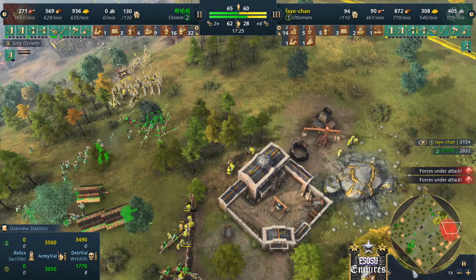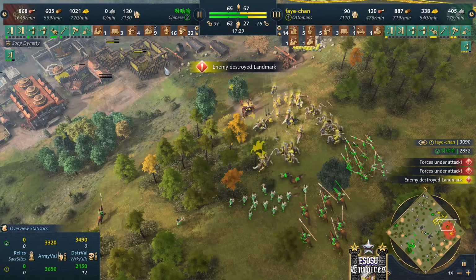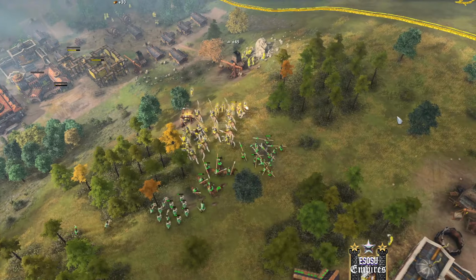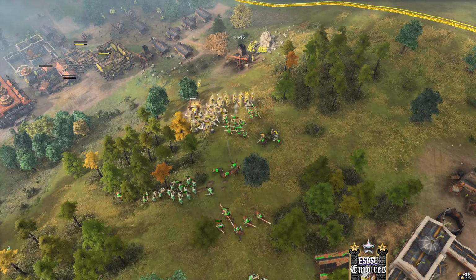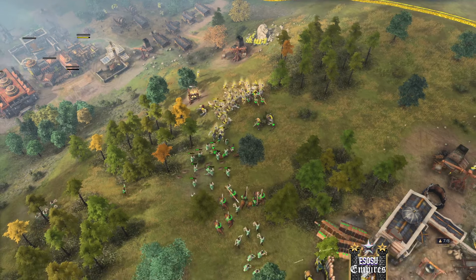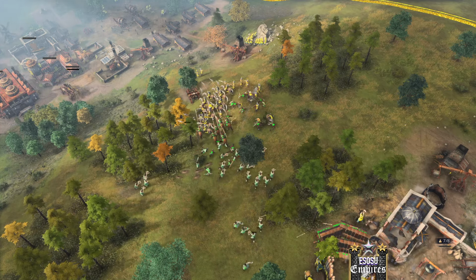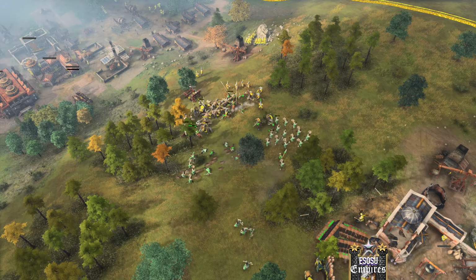Mangonel shot on the spearman. That's good damage. Horsemen killing the villagers. Here we go. It's fight time. Mangonel in the back. And I think that this is it. I think this is it. And this is a fight that Fei will win. Janissaries numbers in the back. Looking healthy, the method went down though.